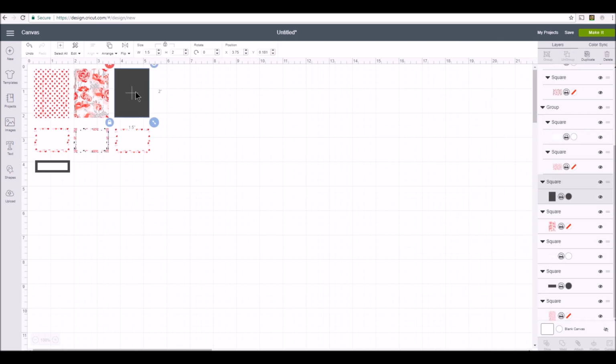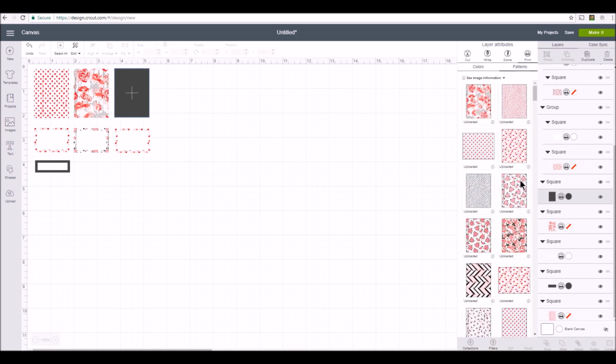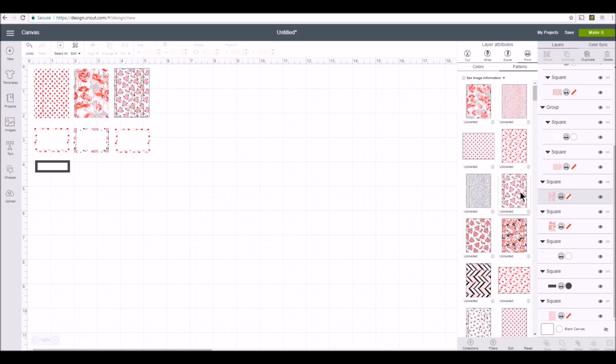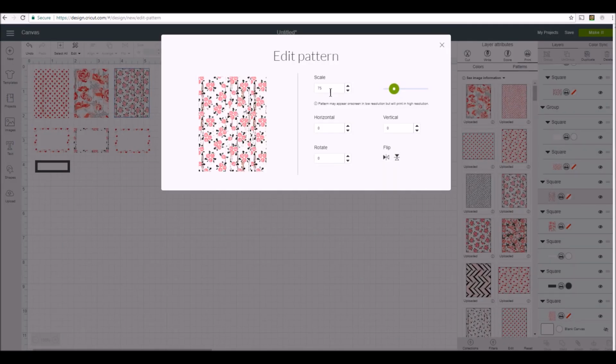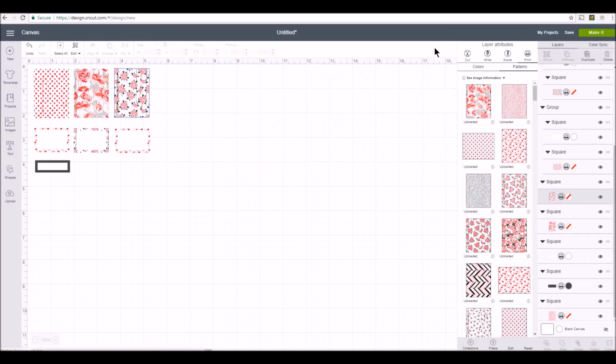And I'll just put a pattern into this big box to show you one more time. So we'll go over to square, click on square, click on patterns, choose the pattern. There it is. The flowers are a little bit small for my liking, so I'll just click on the square again, go to edit down the bottom and change the scale to 120.